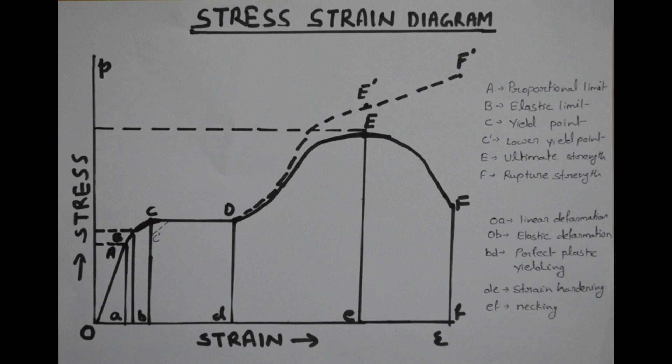It is found that the resultant stress is proportional to resultant strain up to certain limit beyond that the relation is not linear. To investigate other mechanical properties of material beyond limit, the relationship between the stress and strain is usually represented by stress strain diagram or tensile test diagram.